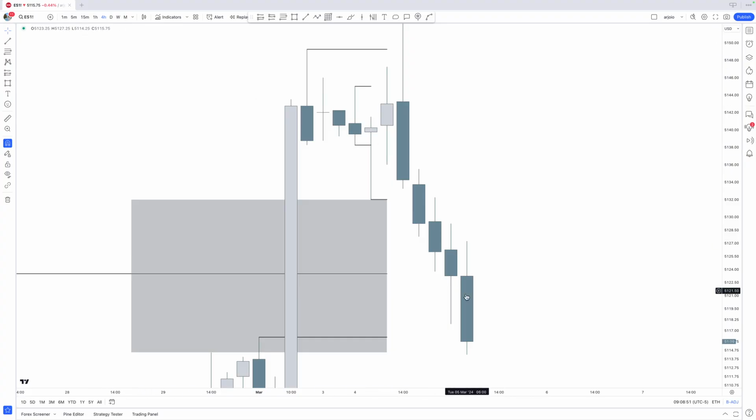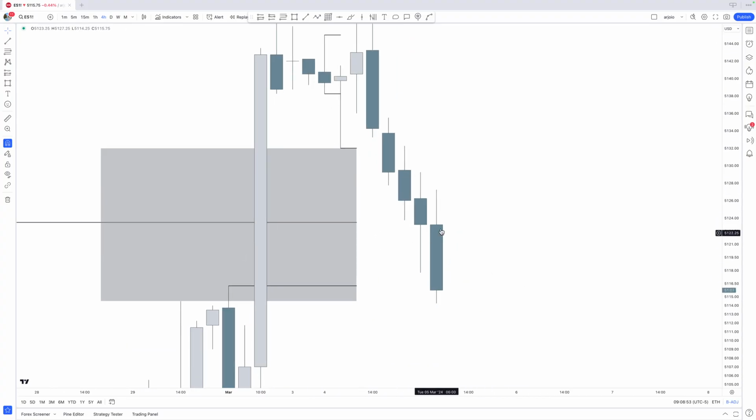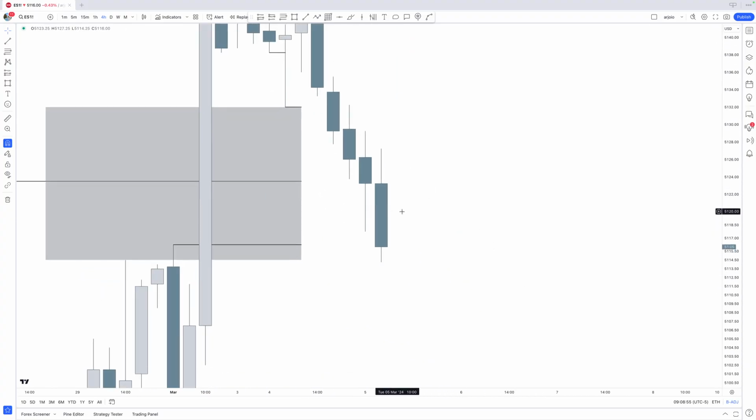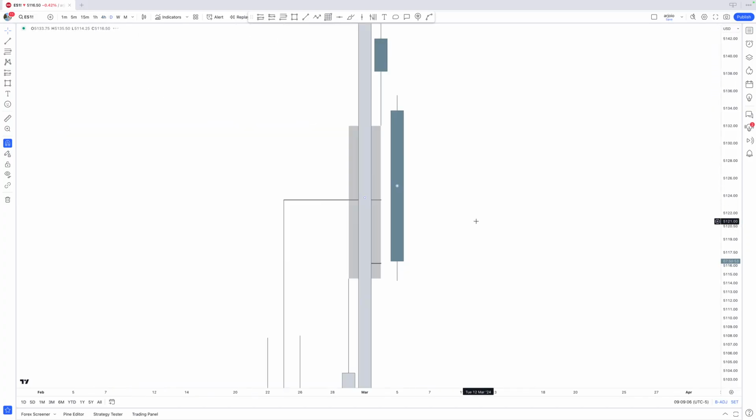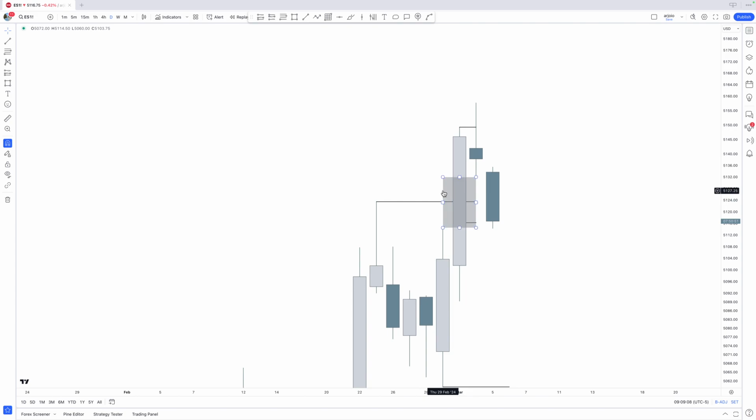So afterwards, this current area is really interesting because right now we have the same scenario where we are coming into this PD array. We have the previous candle low right there, and the previous candle high right there as well. So what do we actually want to see? Well, we want to see some kind of respect of those discount arrays if we do want to continue higher right here.